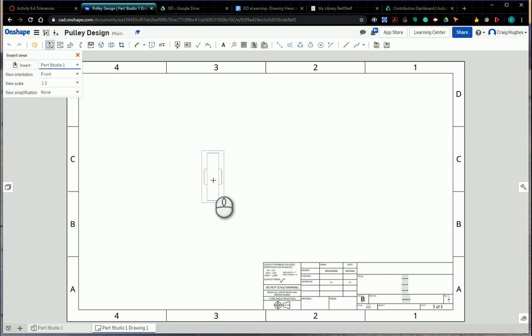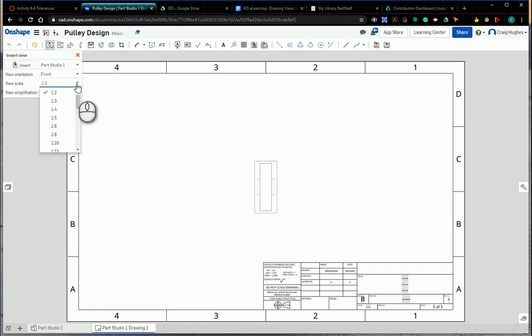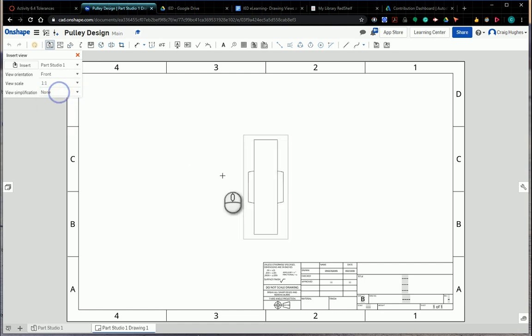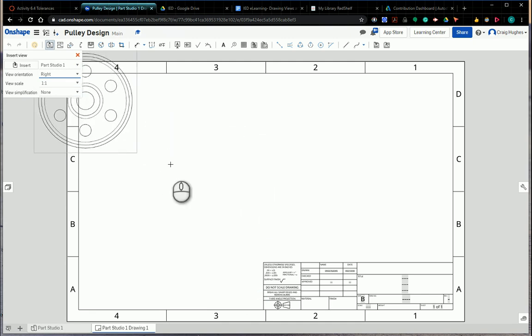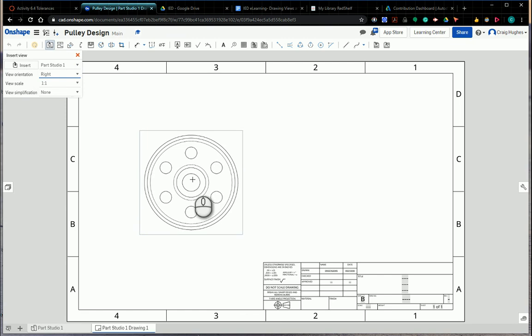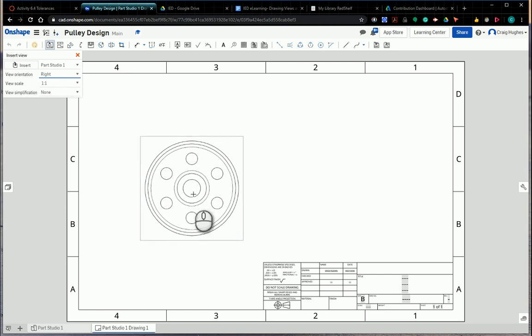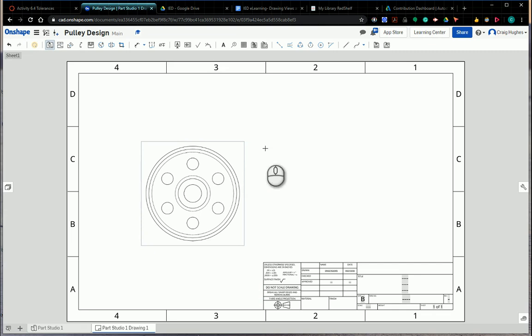So I'm going to choose the one that I want. For example, this is not exactly the front that I would like to have, nor is it really the scale that I want it to be. So from here, I can change the view orientation. As this loads, I really want to see the front view as being this side, even though it's labeled as right. This is how I kind of want it to be shown. I'll go ahead and click to set this view in.